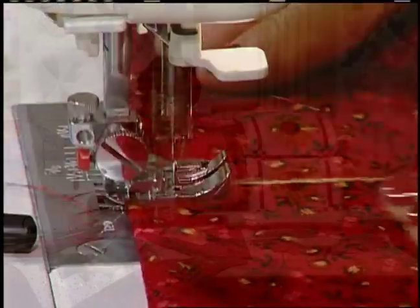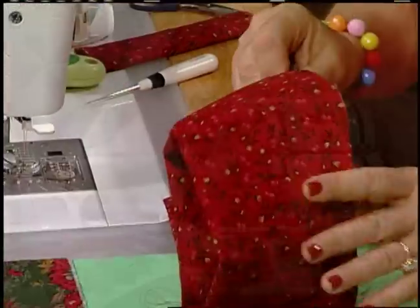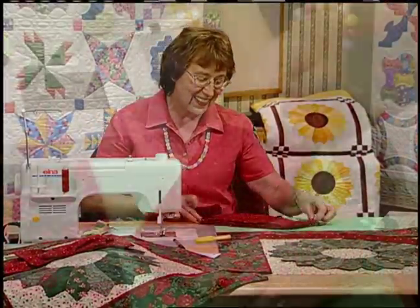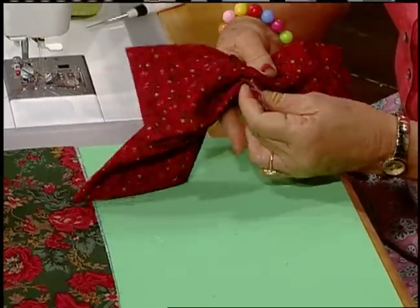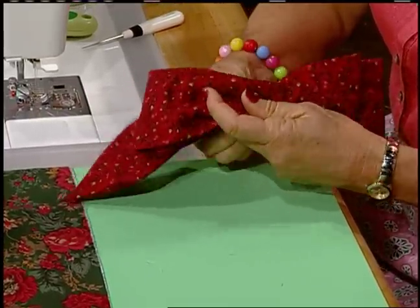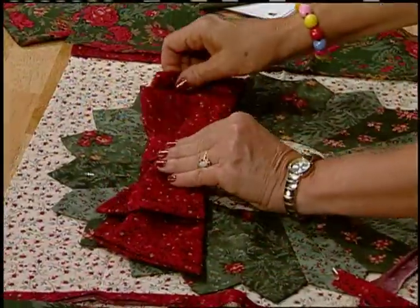Just stitch right through there. Then take this piece and line up that fold — open it up, ta-da, and push this back down. This is going good — it's nearly there. This center piece is just a 4-inch by 6½-inch piece. Take this center piece, wrap it around, kind of squish that middle bow up good like that, then take and stitch that piece on the back side. Your bow is just going to go in place right on top of your wreath — do a little stitching around the edges and it'll be gorgeous.